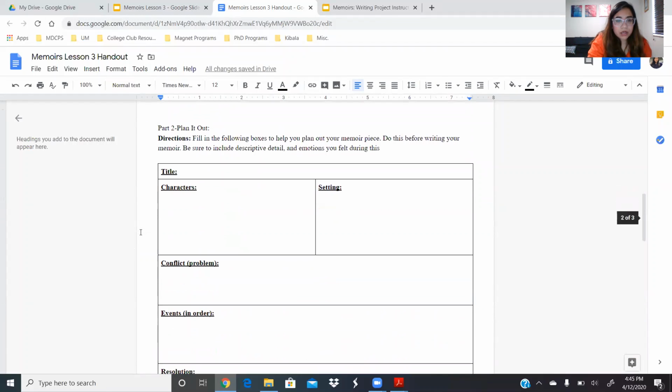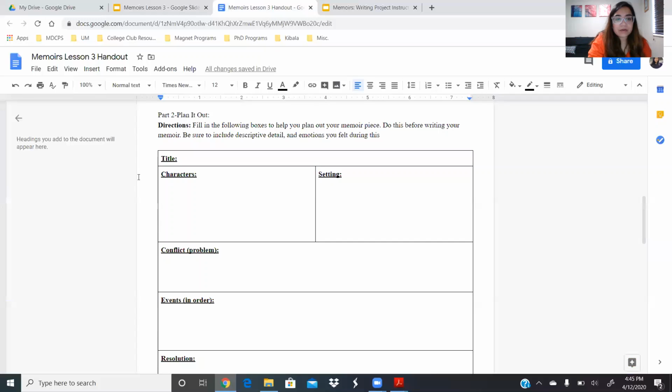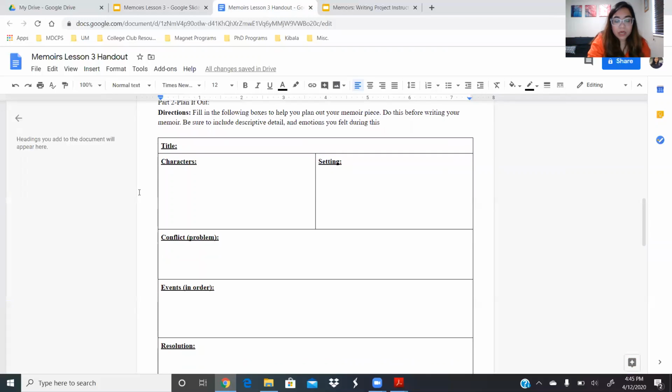Then you have your planning sheet for your memoir. I want to go over this really important handout because 1, it is graded. 2, it's important that you plan. Planning is always important, okay? And more so when you're writing a story about your life, it's easy to sit there and think, oh, this is going to be fine. It's about me. It's going to be easy to write down. But no, planning it out is going to help you actually jump into the descriptive language, understand your characters, understand your setting. You need to plan out a story before you actually write it down. So yes, this page is required, and this is a gigantic part of your grade for this assignment.